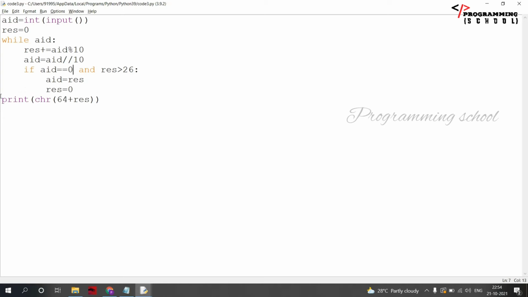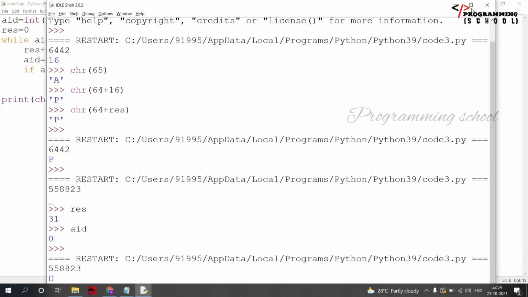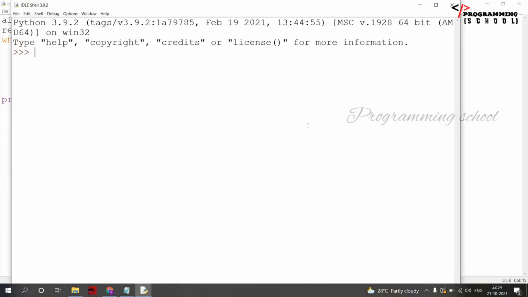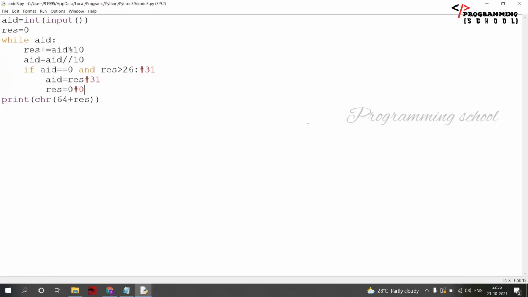What I'm doing here, for example, at this position the result value is going to be 31, right? The result value is 31, and AID is going to be 0. That's why now it moves inside, AID becomes 31, and the result I replace with 0, and again I calculate 3 plus 1. That means I add the digits of 31 again. Then it becomes 4. Now I am going to execute it. The number is this one. Just observe here. Close this window. I'm going to execute it, and the output is going to be D here. Observe that RES is equal to 4 now. Yes, in this way we find this logic.